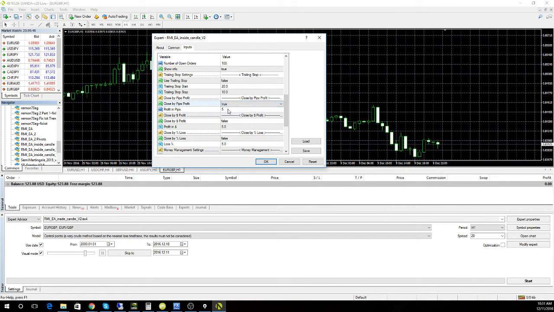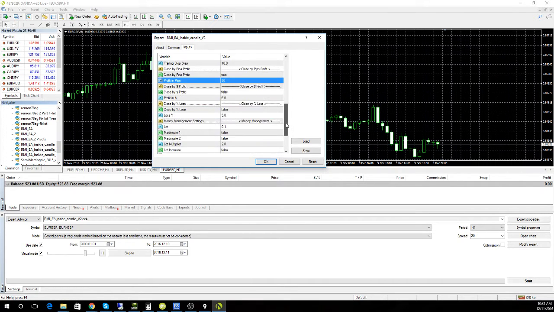True, you set this as 50 pips for the EA. You can set this for whatever you want. You can mess with it in the backtest as well. 50 is what I like to be placed at. It's a good amount of pips. It works really well with these settings that I'm giving you here.